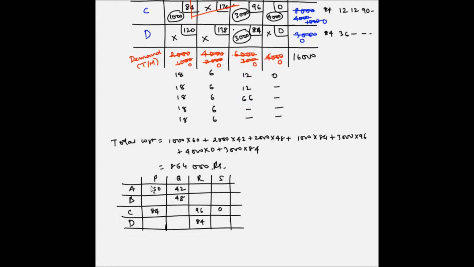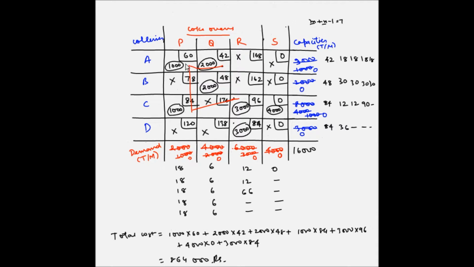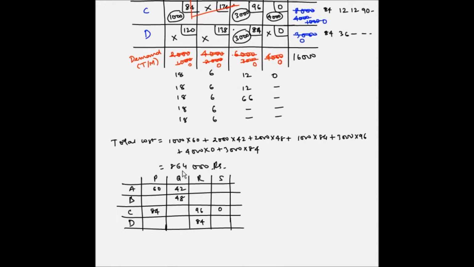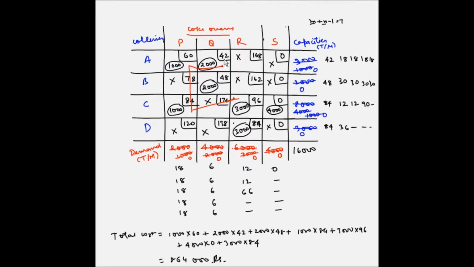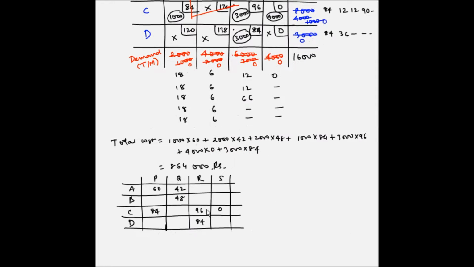So here what I've done is I've created the cost matrix and I have noted down the unit cost for the stone squares or the squares which have an allocation. So for example, AP has an allocation, so I've noted the unit cost, which is 60. AQ has an allocation, so I've noted the unit cost of 42. AR does not have any allocation, so I have not noted the unit cost here, and so on. Now the next step is to assign the variable Ui to each of the rows and Vj to each of the columns. So U1, U2, U3, U4, and this becomes V1, V2, V3, and V4.